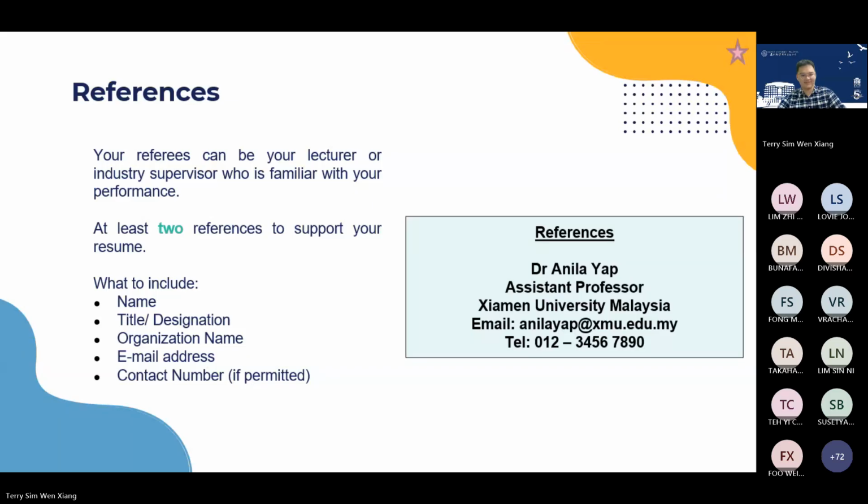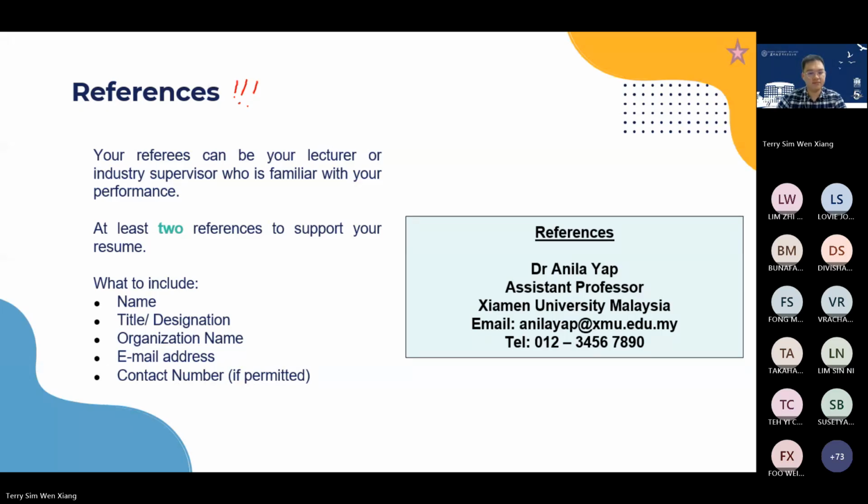You're almost done. Next up will be your references. I believe this is very optional. As some say, why do you have to have references? Some of the CVs I see don't even include references. That may be true, but at your stage, usually it's more important because they need a lot of references, especially when you're starting your career. So they want to see that they have someone who can vouch for you. So who should you put as your referees?